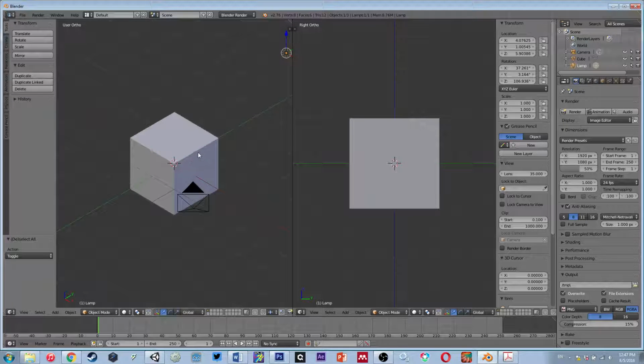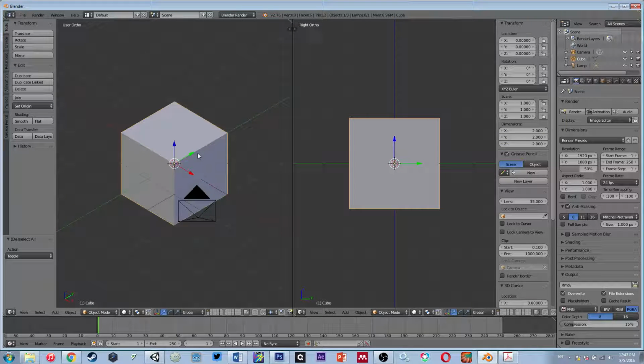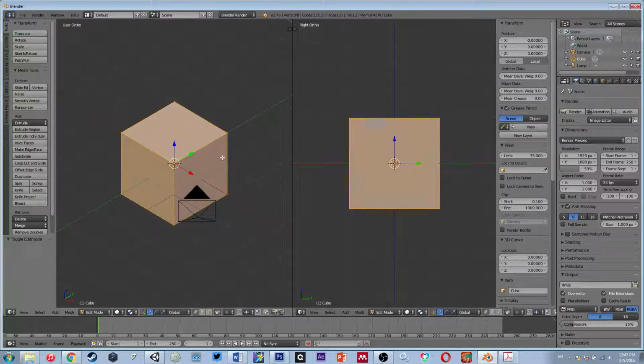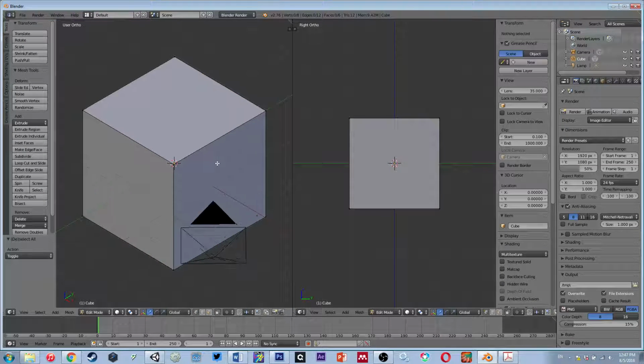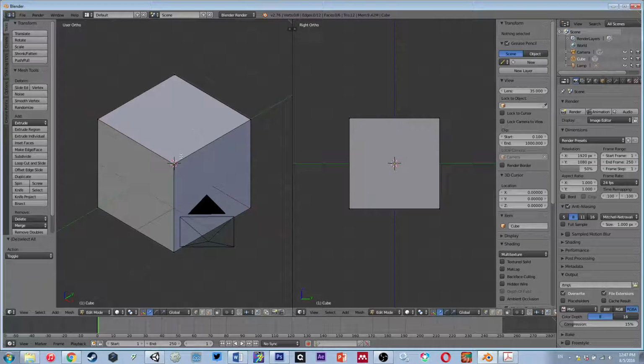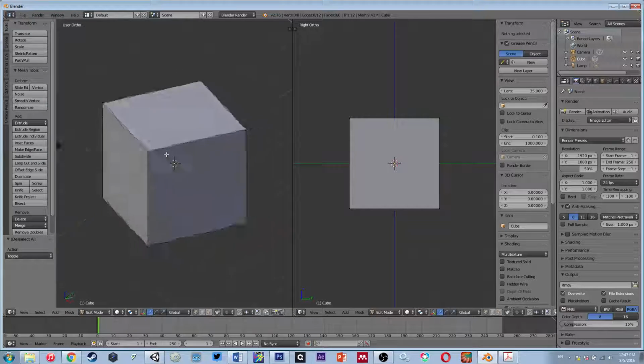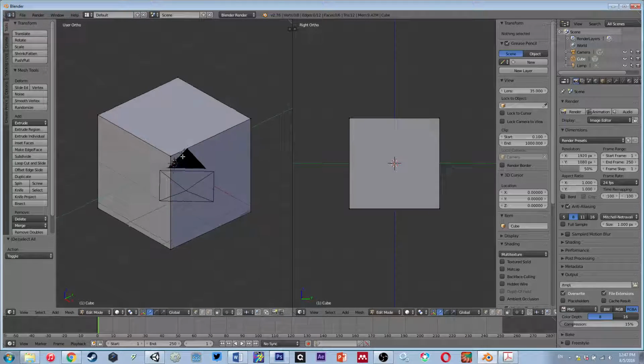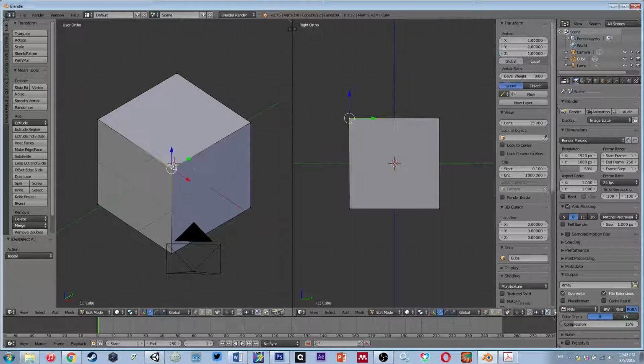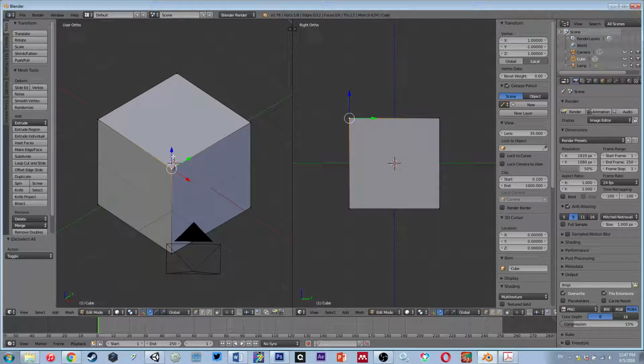Now, if you actually want to modify a 3D object, then we are going to hit the Tab key. Now you can see the model should look a little bit different. The reason is now we can manipulate the sub-portions of the model.